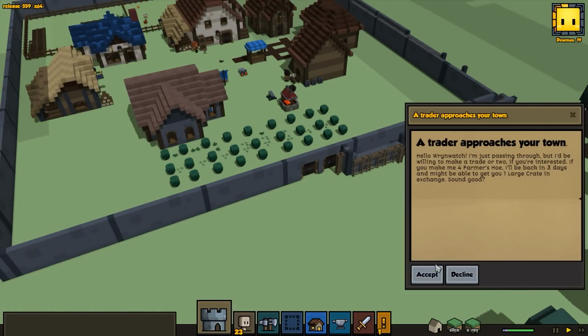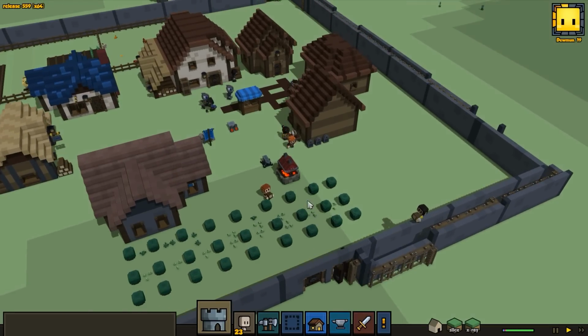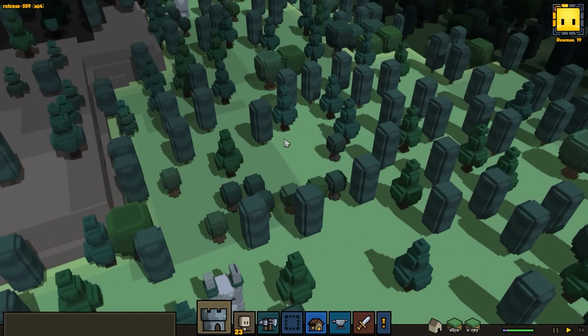We have a trader approaching, and they want 4 hoes. Who doesn't? And they'll be back in 3 days in 1 large crate. Or I can just make 1 large crate. No, go away. The hoes are mine. Let's go ahead and go up here.